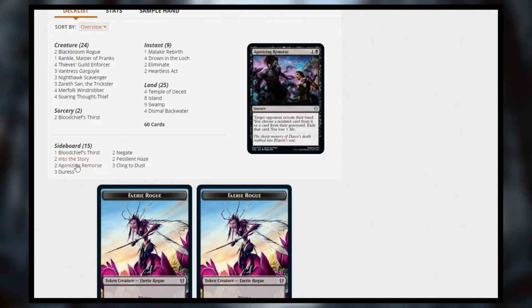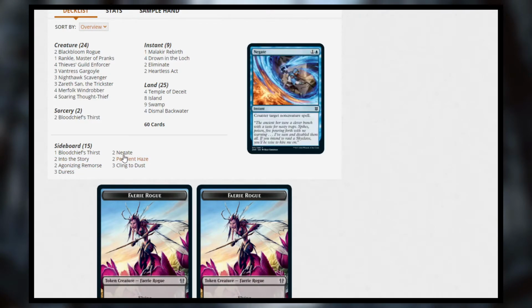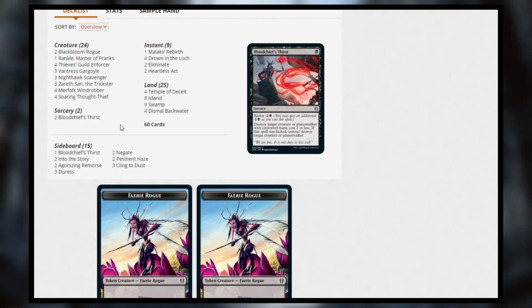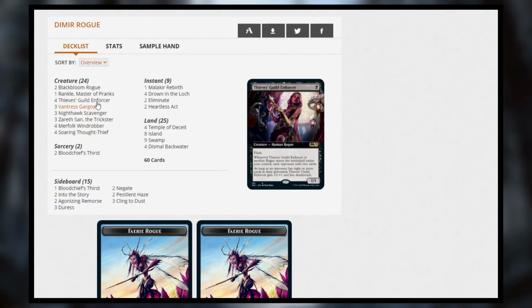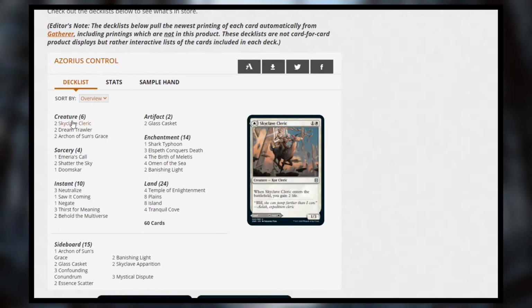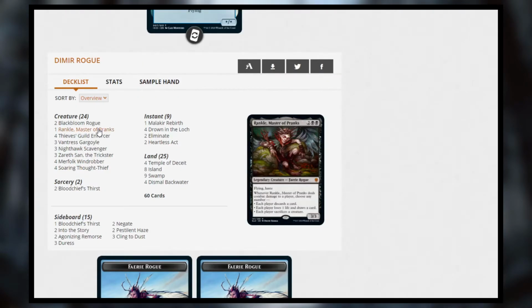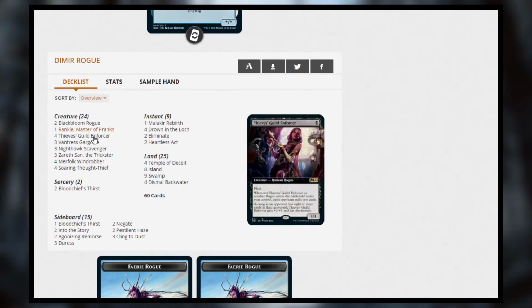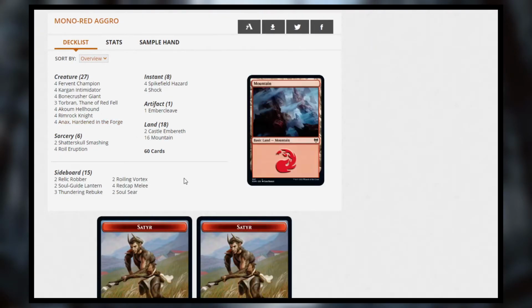And going into the sideboard, nothing super amazing here. Pestilent Haze I enjoy. But yeah, it is definitely a lot more consistent, although I may do a little bit of upgrading. But again, this one seems a lot less like it needs upgrades compared to something like this, which makes sense because you are definitely trying to play those big cards. Like, if I was running this deck, I would probably want 4 Dream Trawlers. So yeah, I would say if you are looking to buy one of these and not upgrade it, you are better off doing Damir Rogues. Then again, I don't want to encourage you to play Damir Rogues.